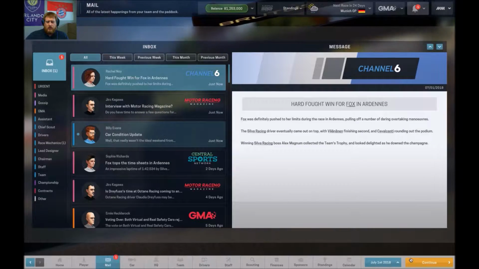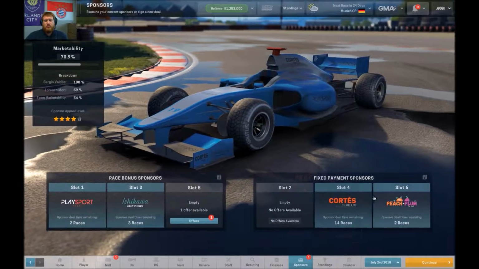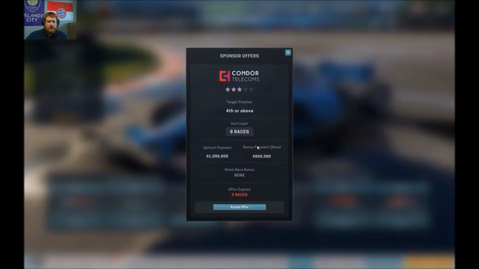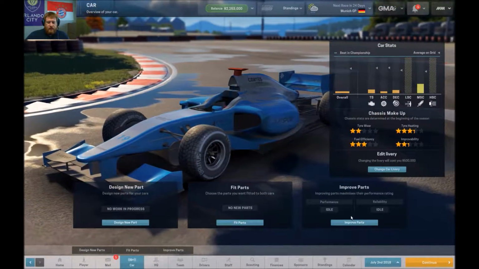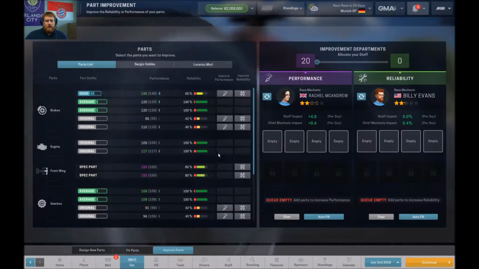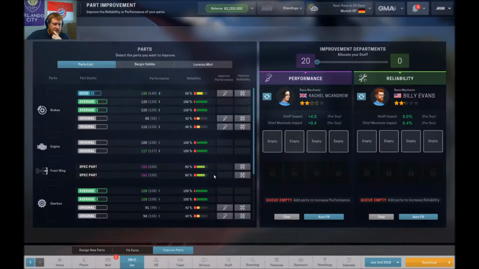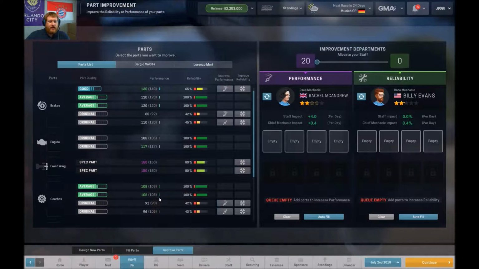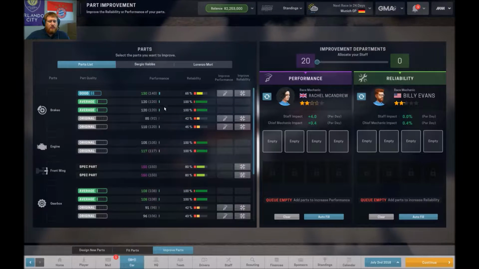No, I do not want an interview. Sponsorship needs taking a look at. Sure, we'll take it. Upfront payment of $1 million. Sounds good to me. And where are we here with our car and our development? So we are 100%, 100%, 100%. These are maxed. And those two are maxed.